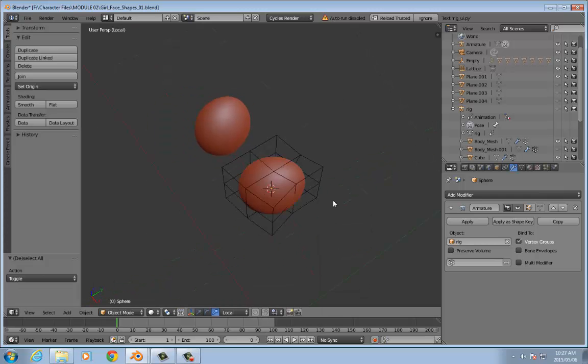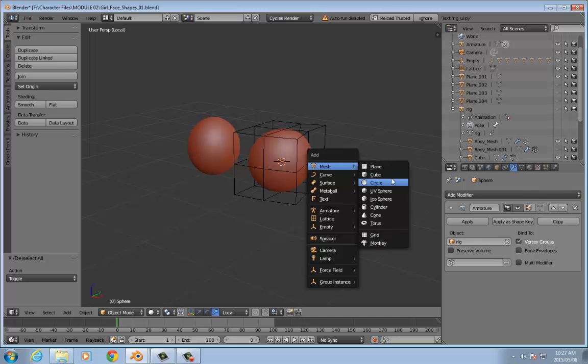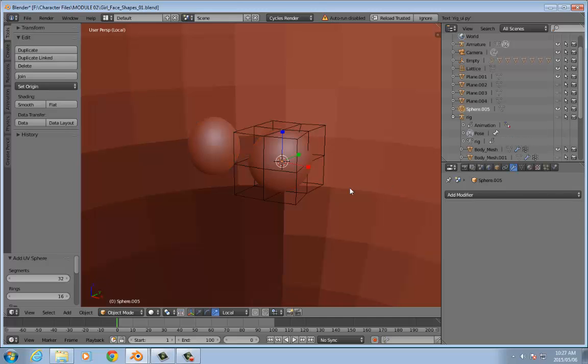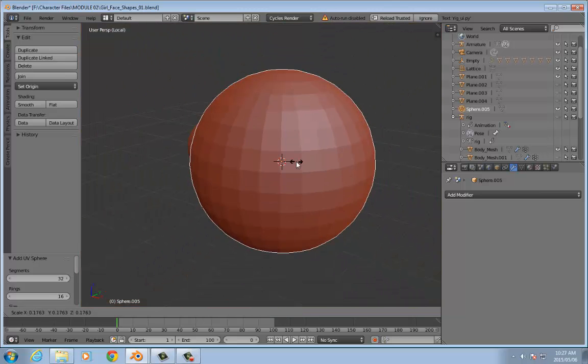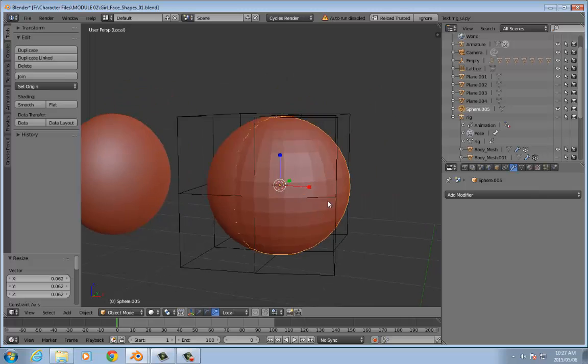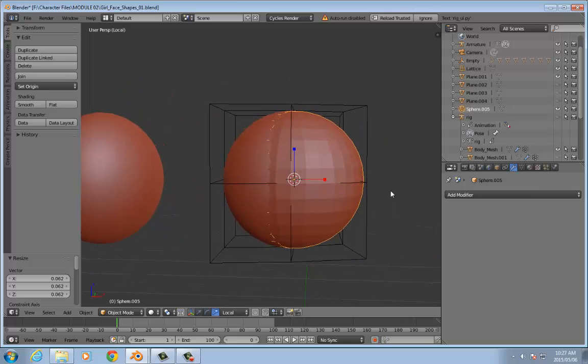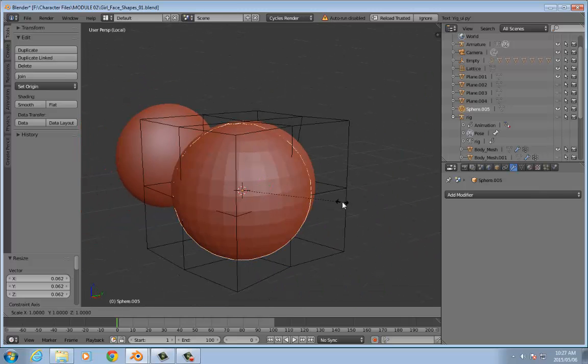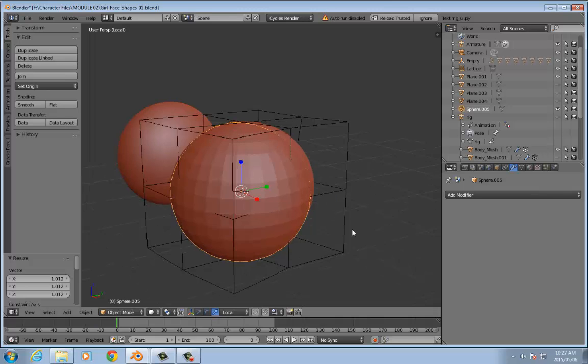Then to rebuild them, I'm going to add a new sphere. I'm going to scale it down a lot, until it's more or less the same size as my original sphere. I know it's going to be about the same size because I don't think I squashed the lattice at all, so I can scale it up until it reaches just the points of the lattice.